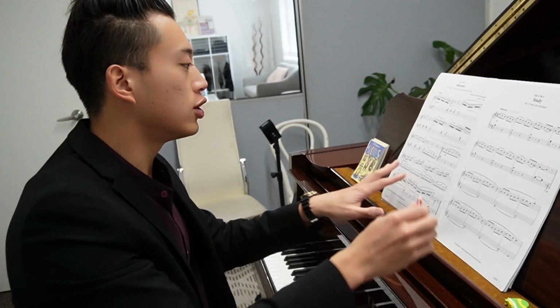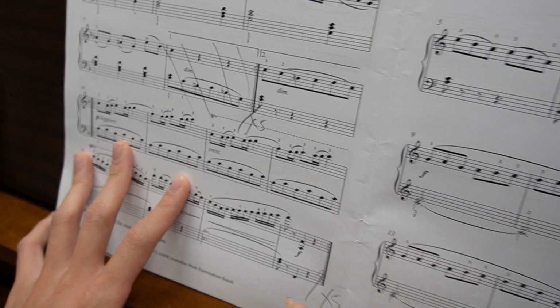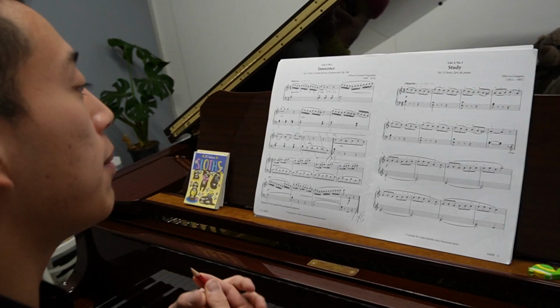Ask them, when they practice, to do separate hands. So what I usually do is I mark it in for them. I let them know on the first day you want to play from here to here. Give them a goal so they know what to work towards. And by the second or third day, they can complete the piece.